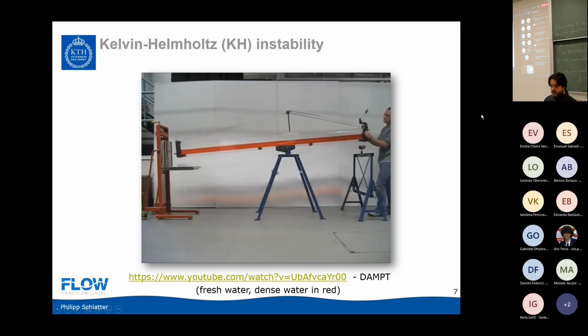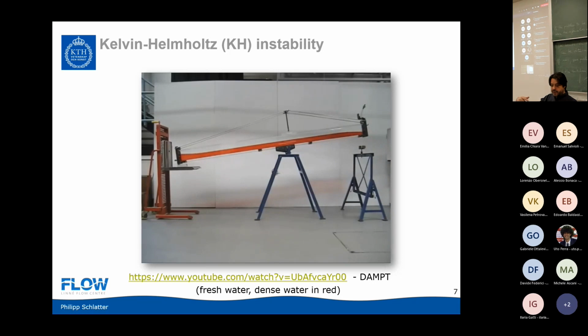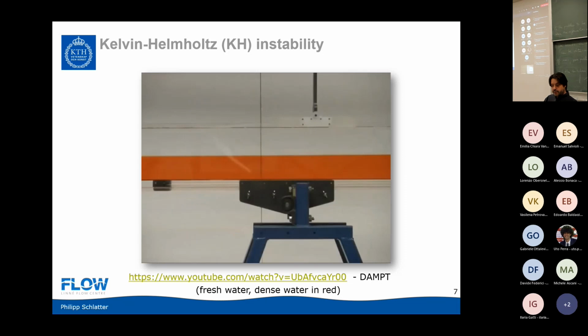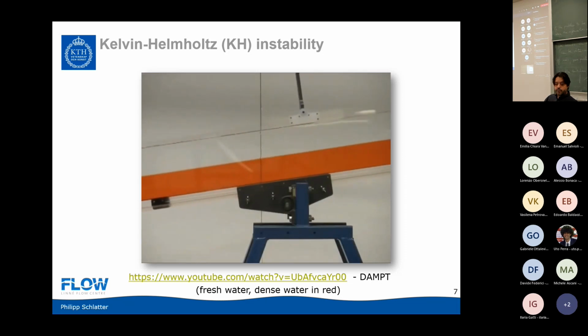So now he's working on it. So he's tilting it, and you can see that the red bit is starting to move down. And then at some point the shearing is just large enough to get these very nice vortices, these very nice structures exactly at the interface, but only for a short time. They grow exponentially fast, and then at some point they become fully turbulent.